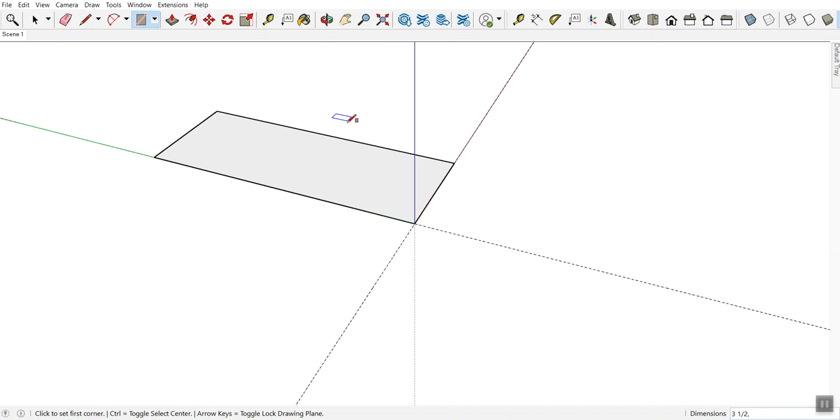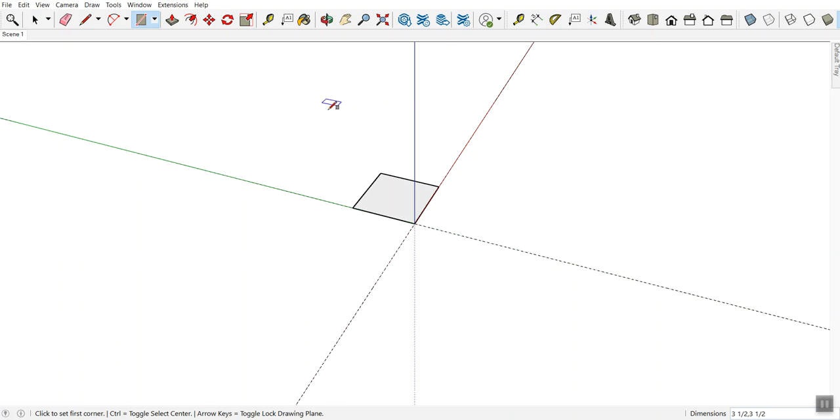If you get used to that, again, I haven't let go of anything, but now I'm typing in again 3 space 1 slash 2, which is half. So you can see it says 3 space 1 slash 2 comma 3 space 1 slash 2. Now I hit enter. Now watch what happens when I hit enter. It changes the shape to what I'm asking for, which is now down here 3.5 by 3.5, and I'm still in that cursor mode.